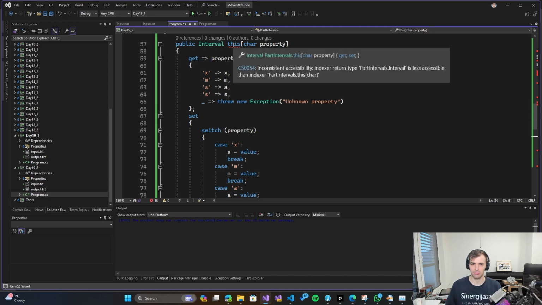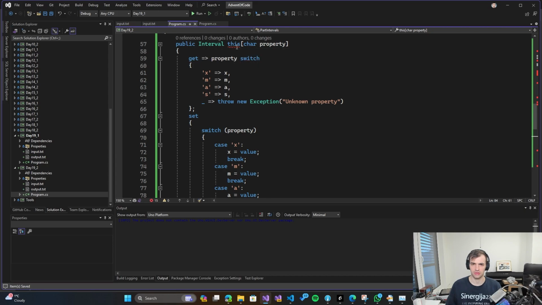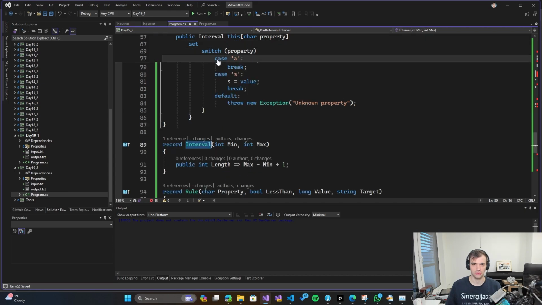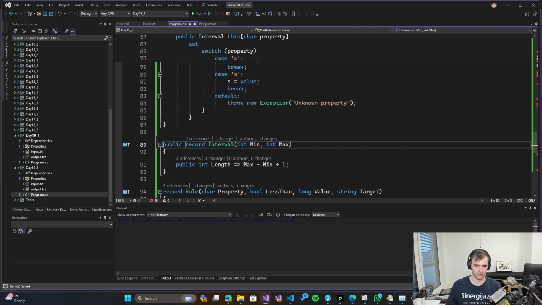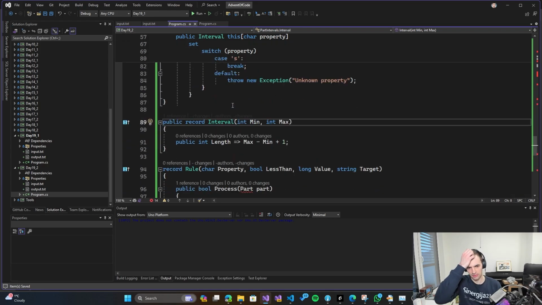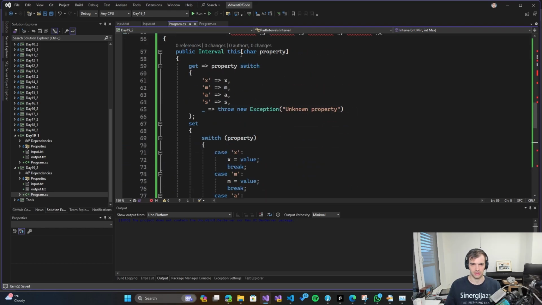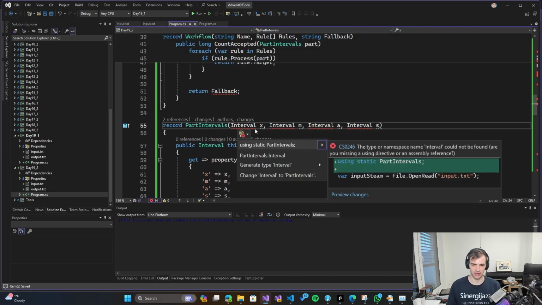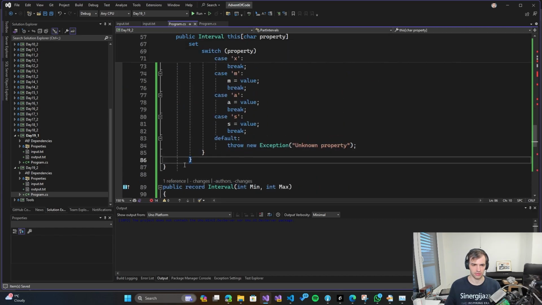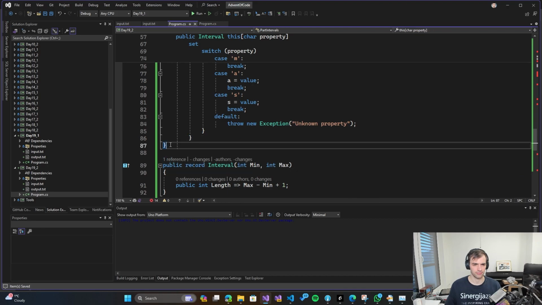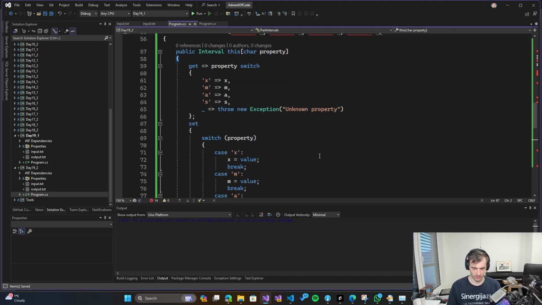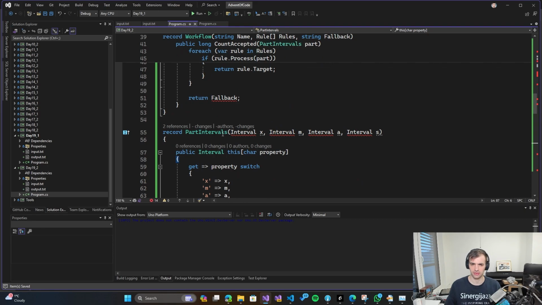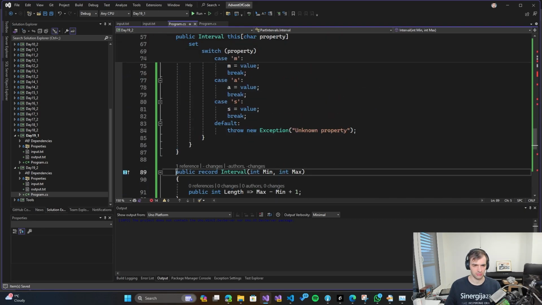Although there is a problem that this is less accessible, so I'll have to make it public. And now that's better. So I'm now able to use the indexer on the part to index the intervals. Somehow I messed up this.